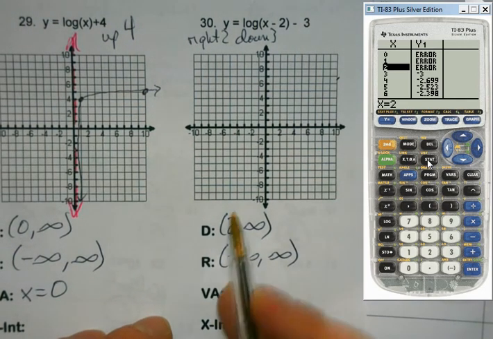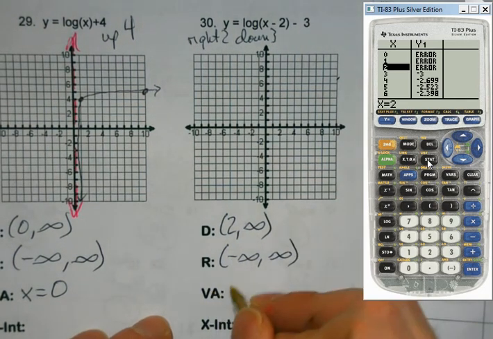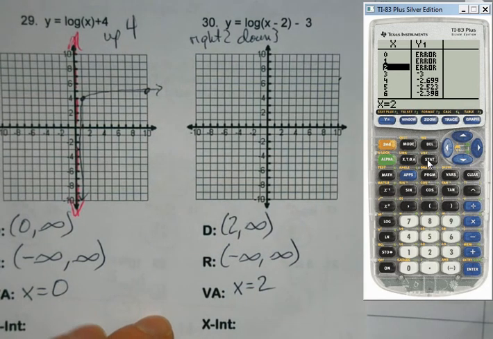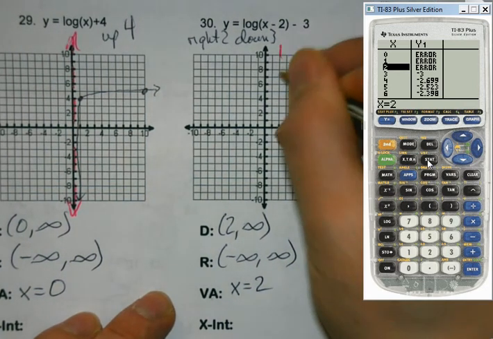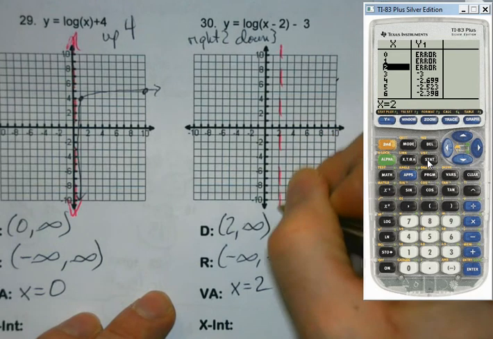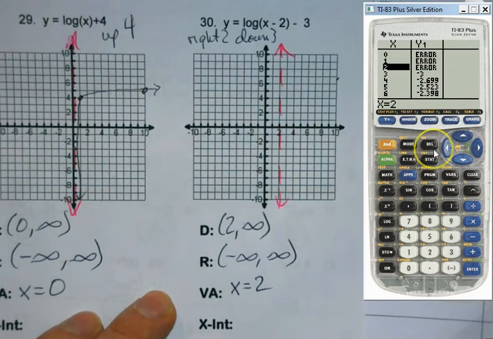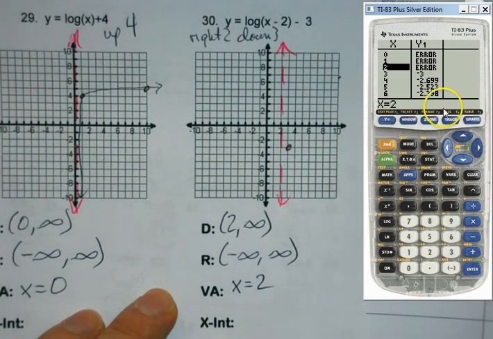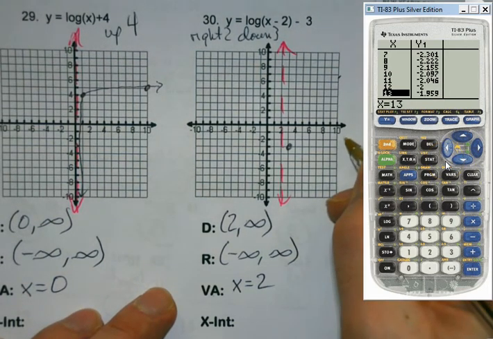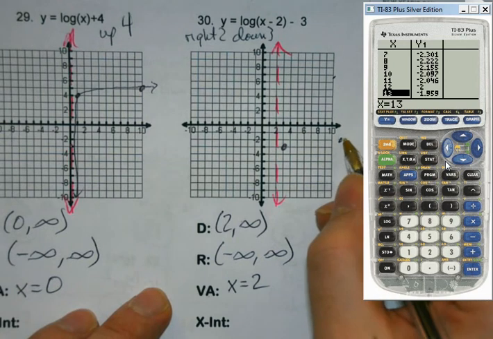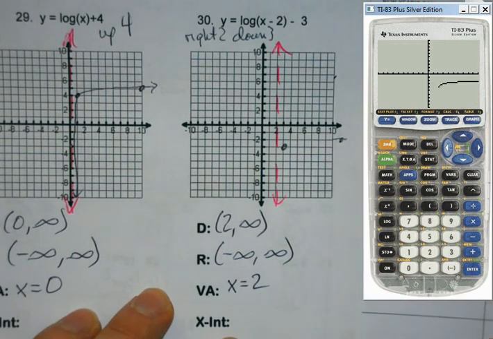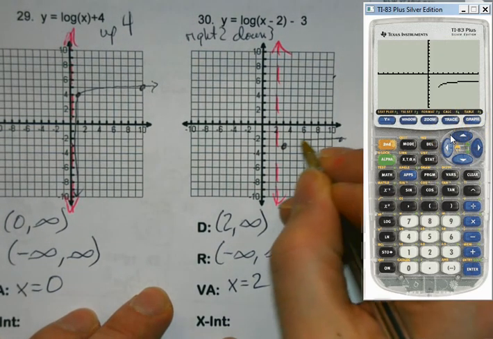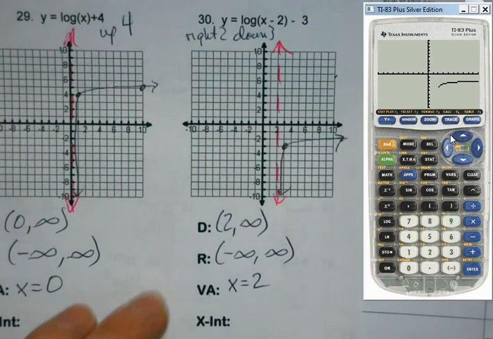And like I said before, your vertical asymptote and your domain go hand in hand, because that's where my wall is, so I can get my values. So I've got 3, -3. I don't know if I'm going to get any other good ones. 12 is -2. Okay, I'll come out here a little ways. And then I just say, okay, is that going to make this look accurate? It is. Down. And I'm good.